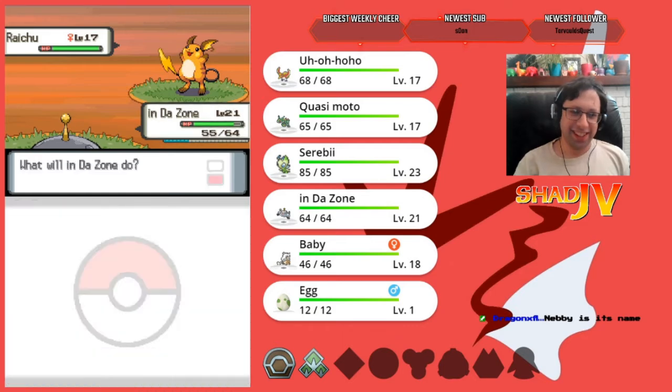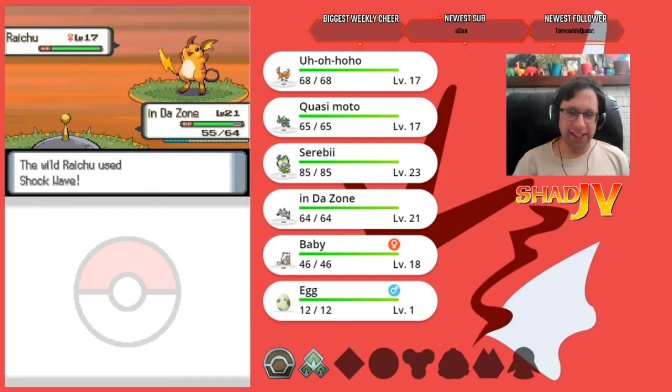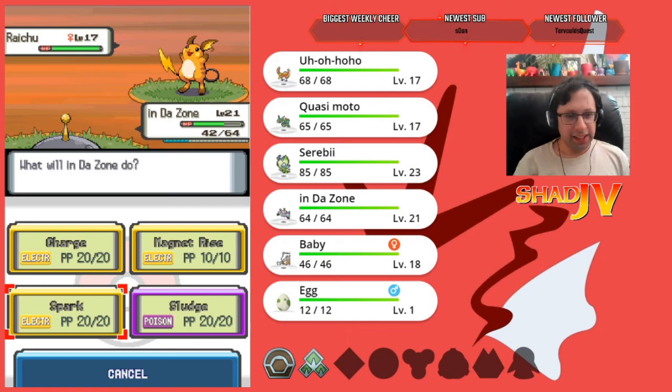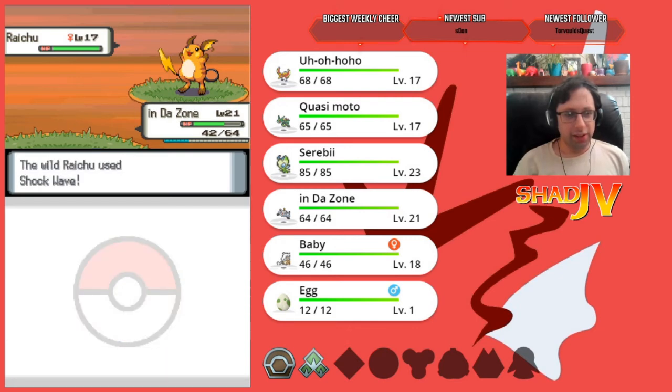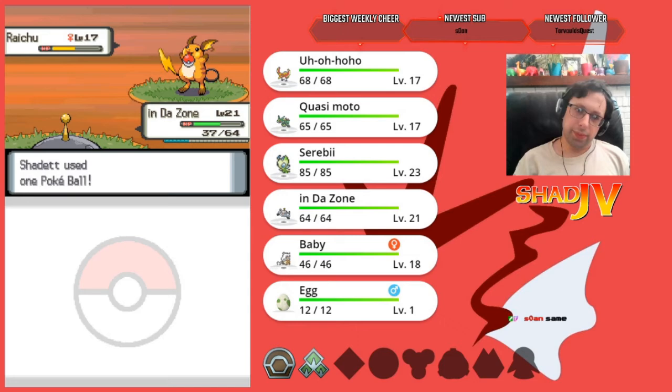Nebby is its name. If we're gonna get it, jeez. I might have to try to weaken it a little, but like... I don't know how much that'll help, because the catch rate's set so high. Like, the catch rate's like 43% or something. How does it keep getting out? Okay, do this. Hope I don't one-shot it. Okay. Is that gonna help? There we go!